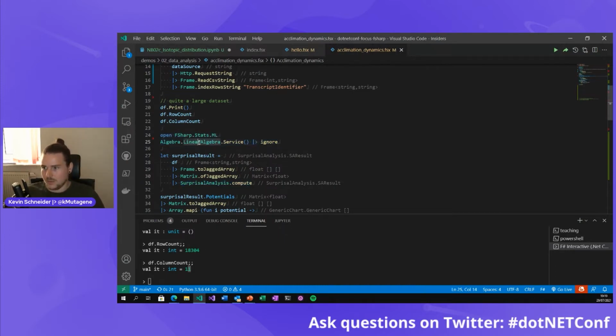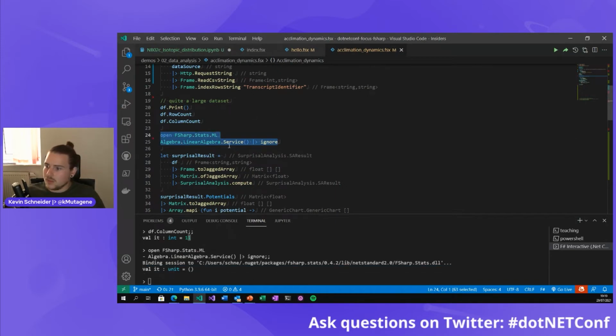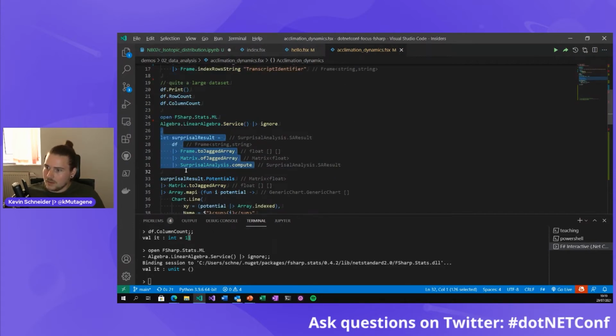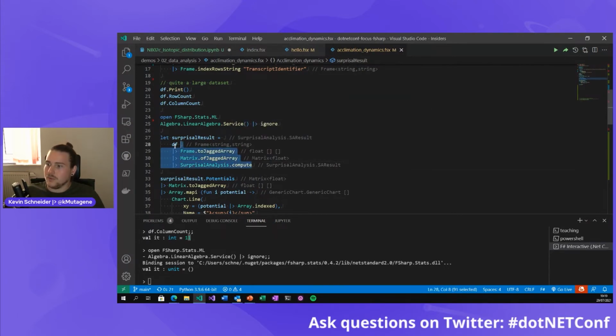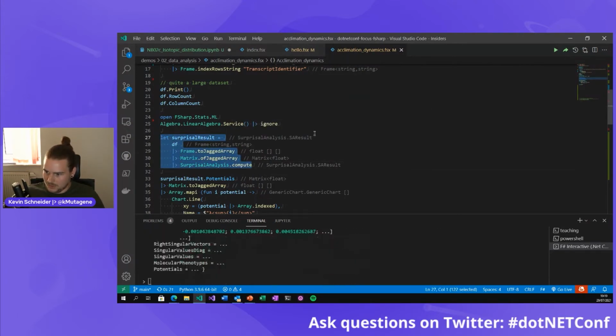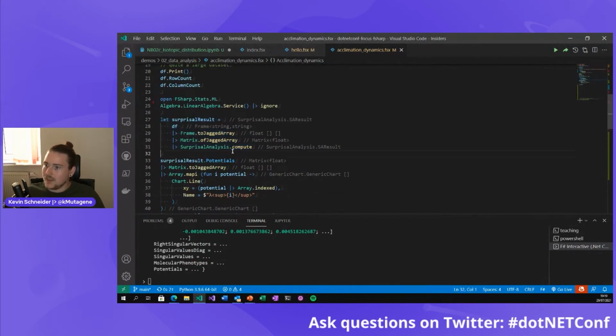And for that, I will initialize a linear algebra service here because I will use highly optimized linear algebra native libraries for that. And it's just like that, extract the data out of the data frame to a jagged array and transform that jagged array to a matrix here. And then from that, compute my SVD analysis. Should go really fast here.